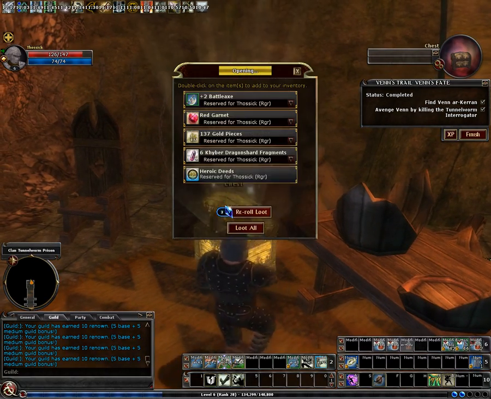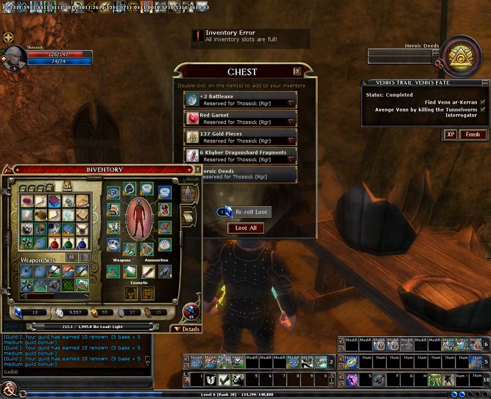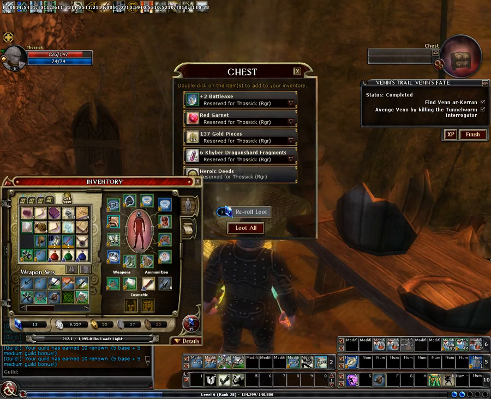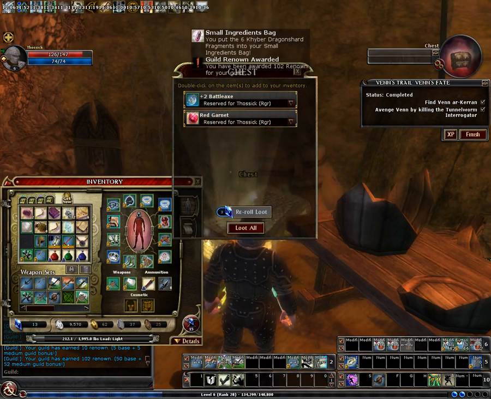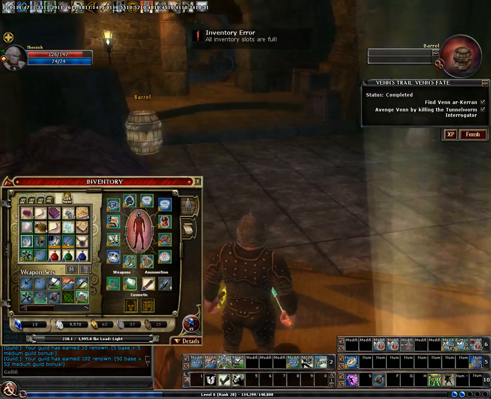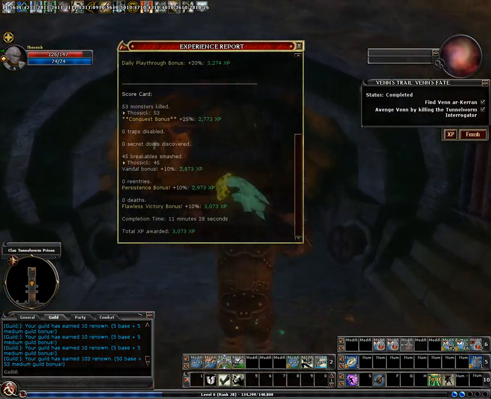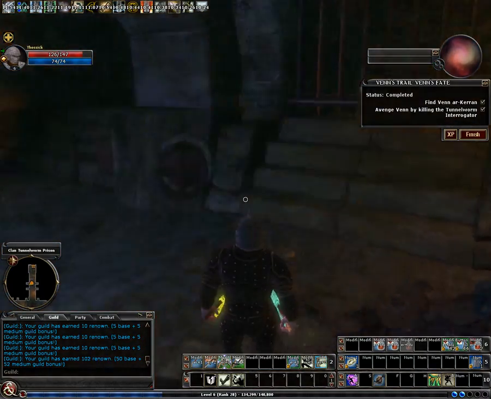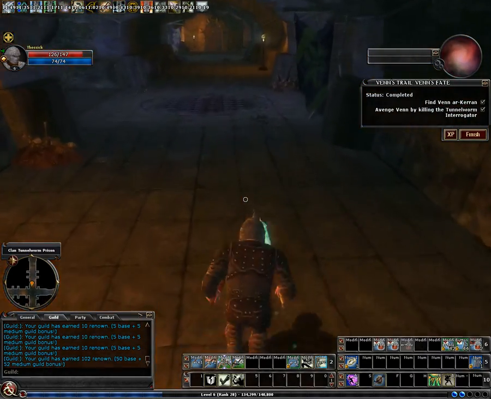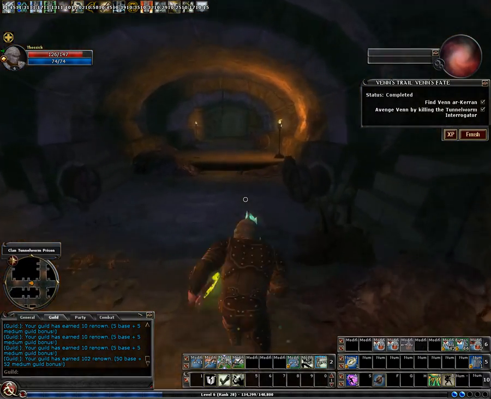Right, nice. Okay, that was some pretty good XP, and done as safely as I could. Part 2 went well, part 1 was pretty risky. I don't know what was up with those shaman, but they were supercharged, I think.